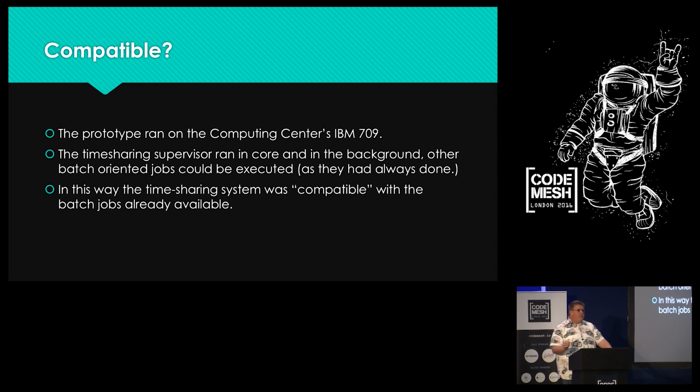And the neat thing about CTSS, and the reason it was called compatible, was because it could continue to be used in batch-style operation even as time-sharing users were connected to the system. So that's how they meant compatible. Most of the people at MIT called it the CTSS, and they never even knew what CTSS stood for. They just knew that it was the system that they used to log into the computer and run their programs.